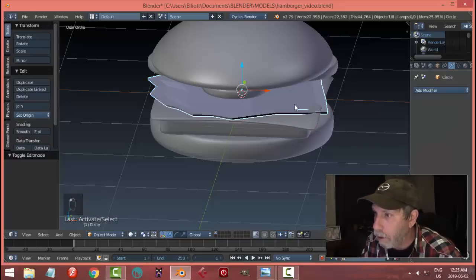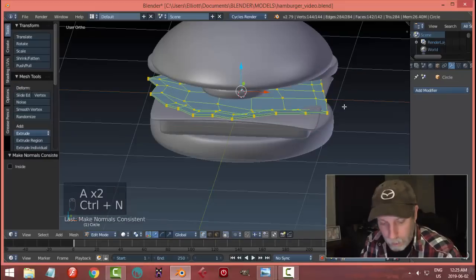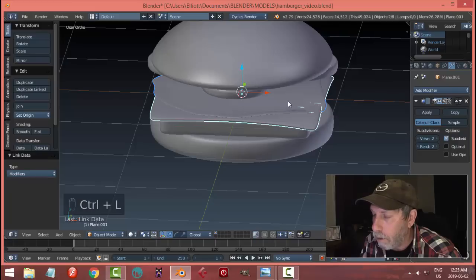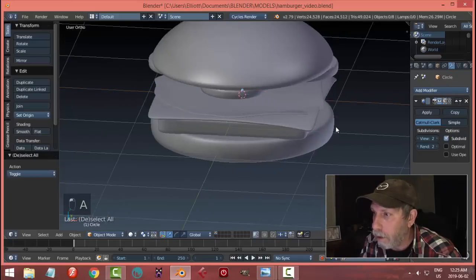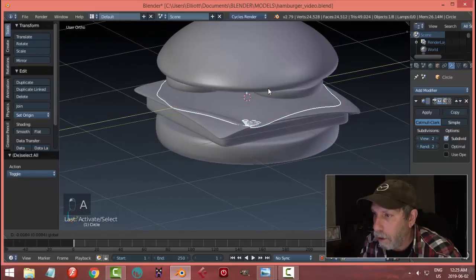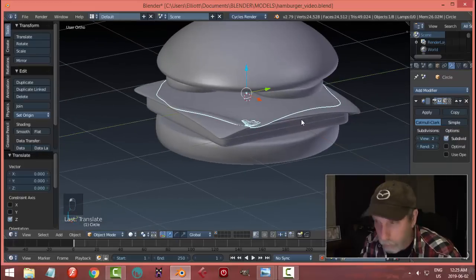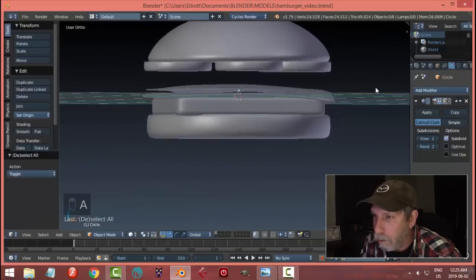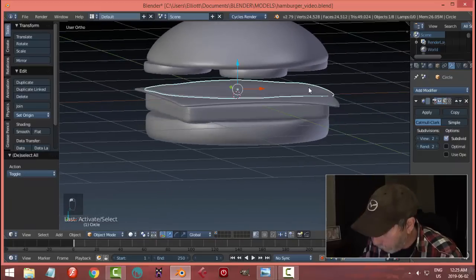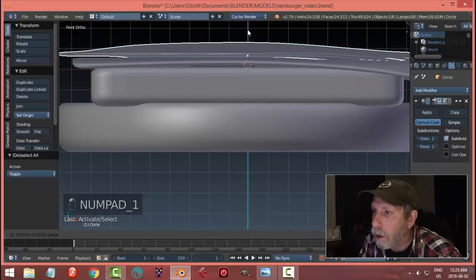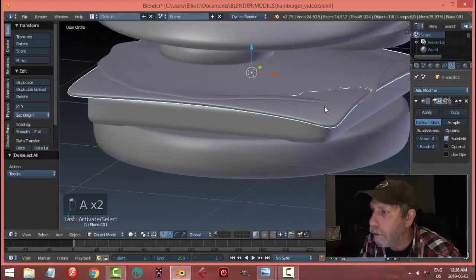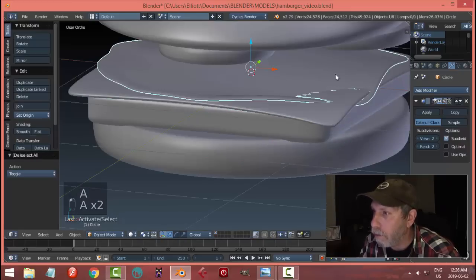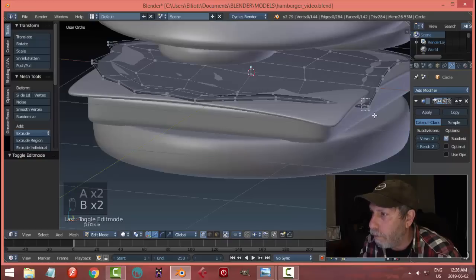Well, actually, let's flip the polys first. Let's try. That. Seal that a bit too. Let's see, we can fix this up a little bit. That's the cheese, right? There it is.